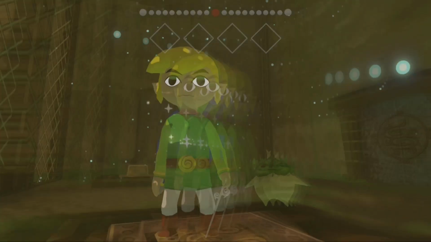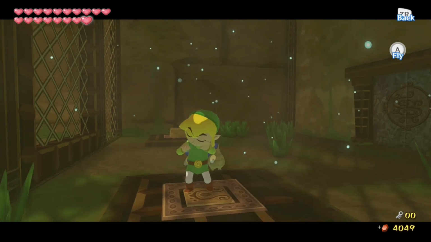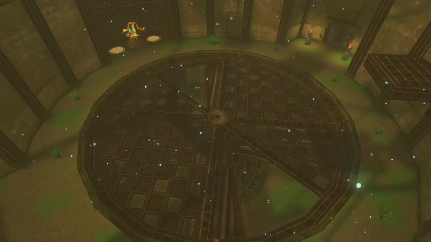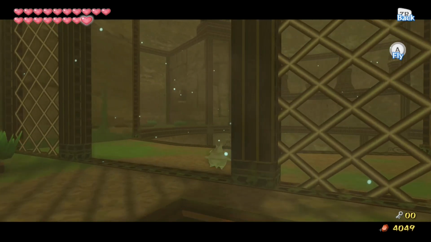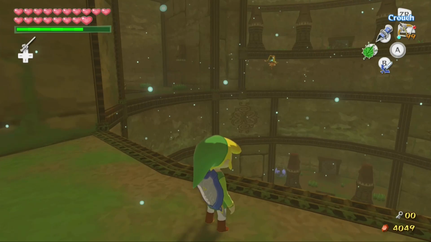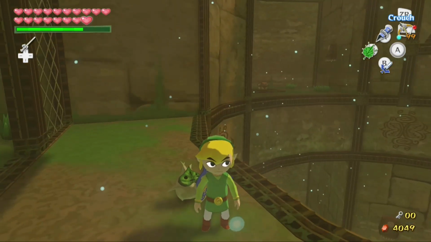Nice and easy. Actually, I do believe this does take us back to, yeah, the center room. Just on a higher level than we were before. And doing this causes this gate to open. And now we can move Makar through, as well as ourselves. So sweet. Sorry, there's a treasure chest over there. Appears to be nothing on that side.